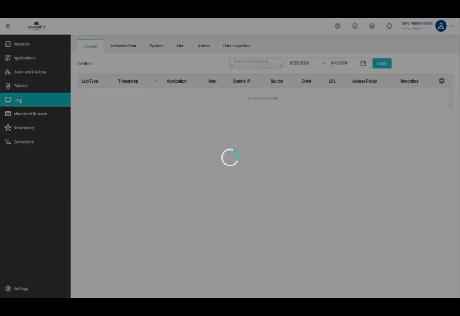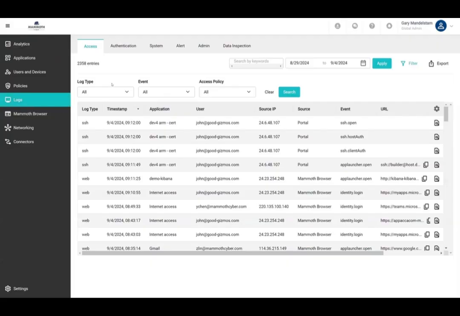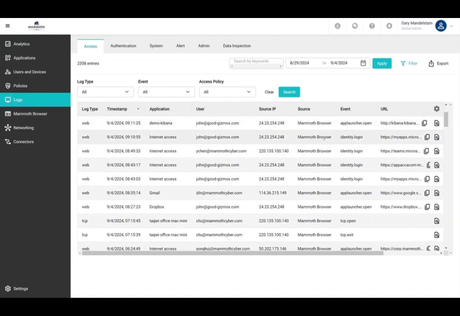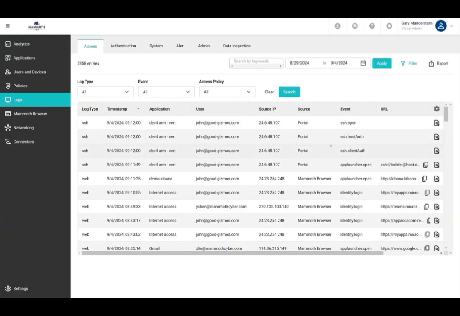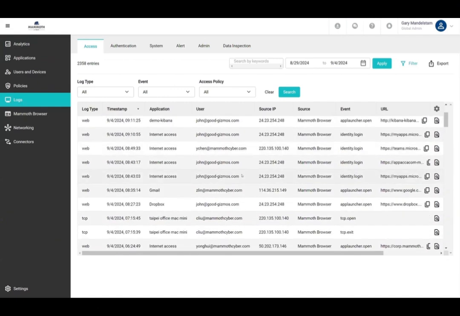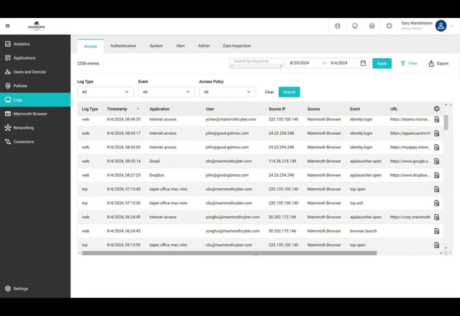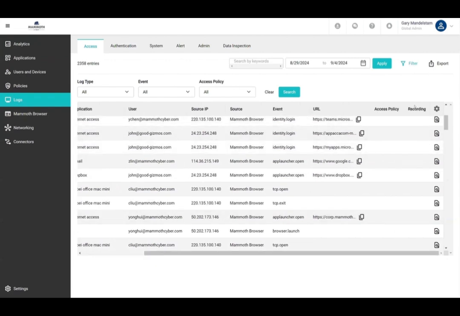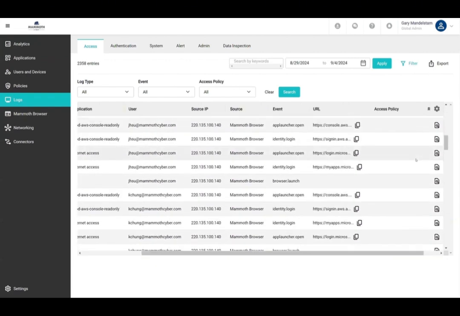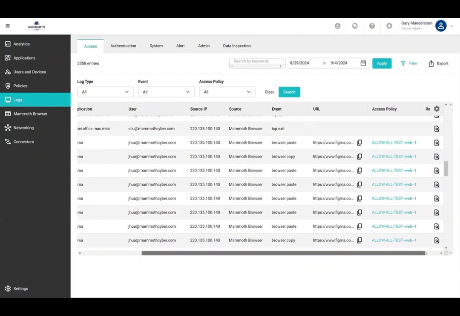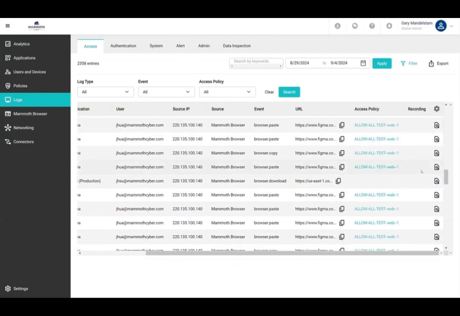Last, the visibility that we provide is really bar none. So especially when it's a contractor type of a use case and you want full visibility, maybe even audit or compliance ability, you can see everything that I've done. I've just opened that SSH session, that's right there. If I've interacted with other apps. And then finally, there is the ability to record sessions. There are some sessions that have been recorded here, whether it's SSH or the entire web session.